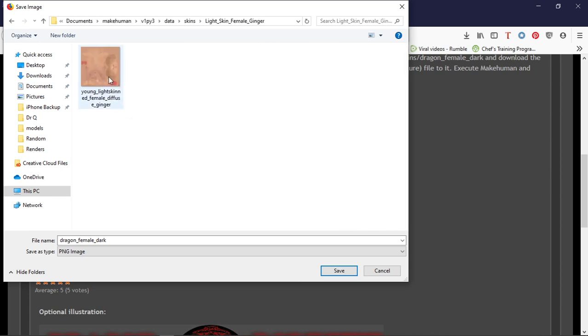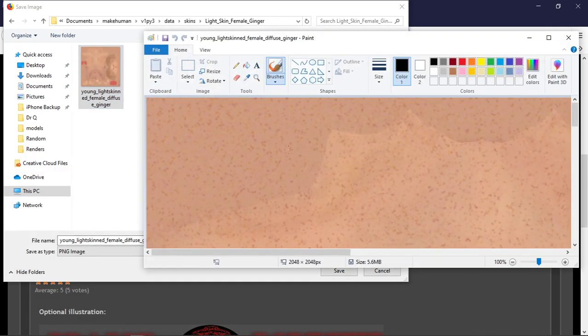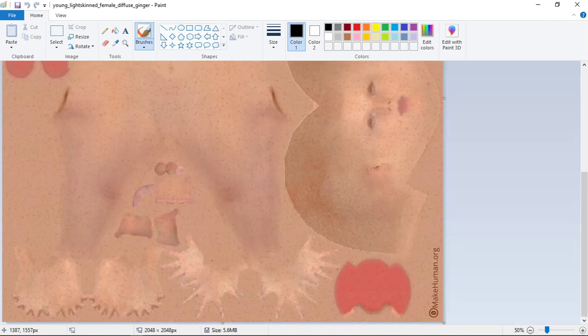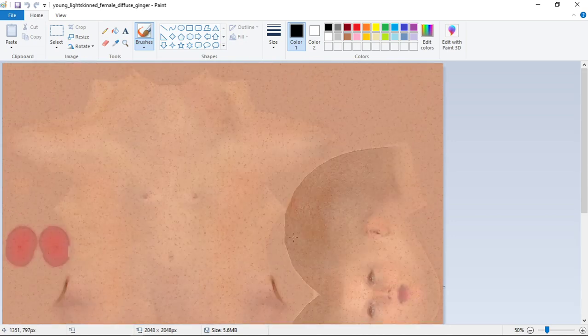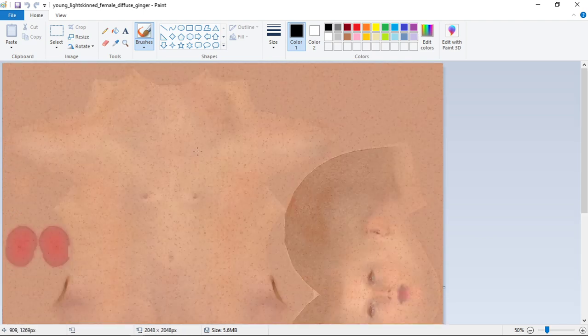Like this ginger skin should be working. Let's see. Open with Paint. Now look at the size of this one. Bam. So maybe that's the problem. Because of the pixel size, this is the actual diffuse map for the skin, which looks kind of ugly, right? But I do know it works. So the proposition is to turn that other thumbnail looking size into a 2048 by 2048 size in terms of pixel size, so we would have to do that.